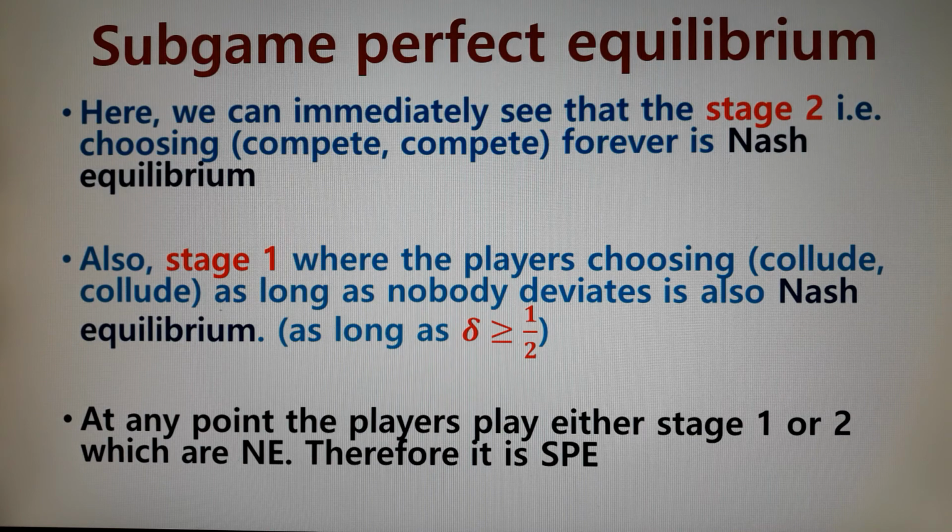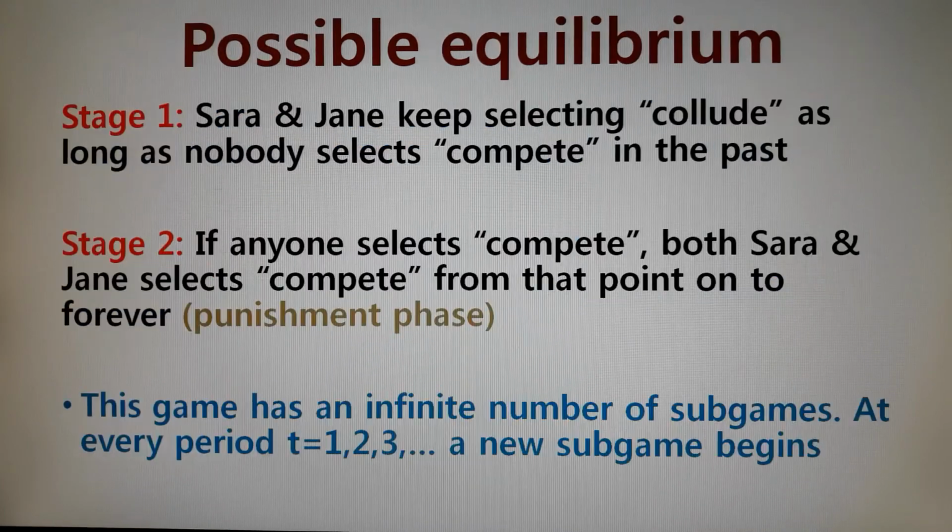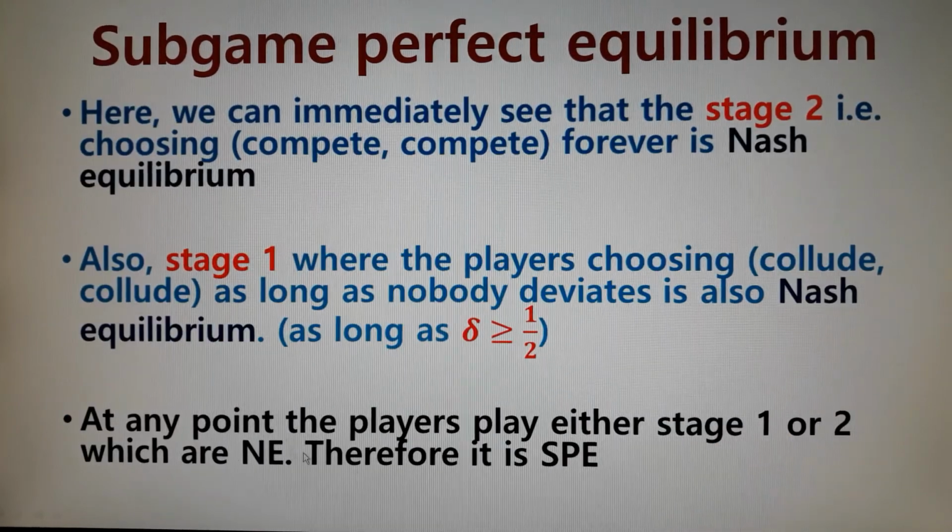So as I said, here we can immediately see that stage 2, where compete would be chosen forever, is a Nash equilibrium. And stage 1, where the players choose collude as long as nobody deviates, is also a Nash equilibrium, as long as delta is bigger than or equal to half. So this is very verbal, but this itself is a subgame perfect equilibrium strategy. Stage 1, stage 2, if you write it down, that is a subgame perfect equilibrium. Here, the players play either stage 1 or stage 2, but both stage 1 and stage 2 are Nash equilibria. Therefore, as a whole, this is a subgame perfect equilibrium.